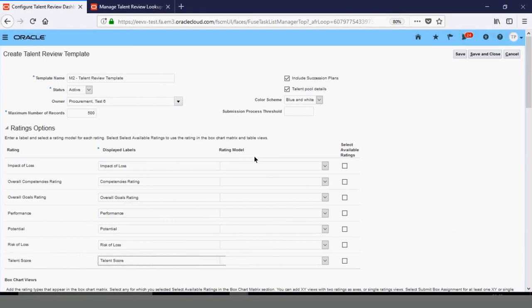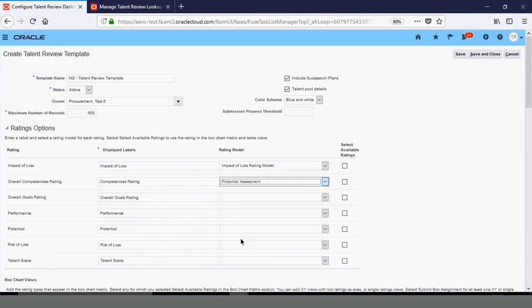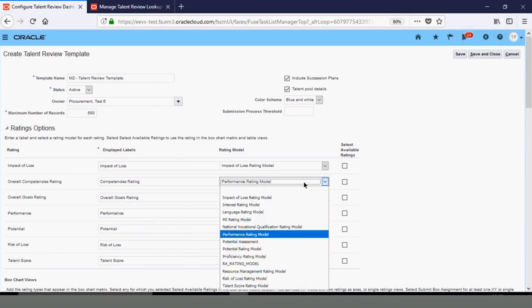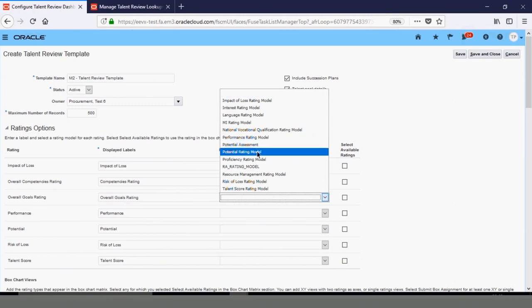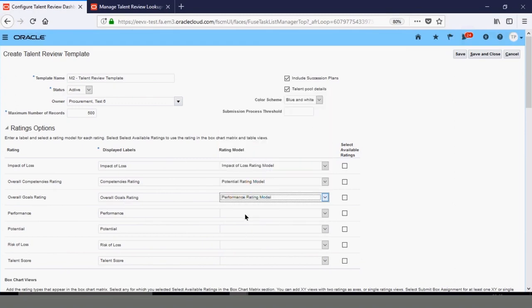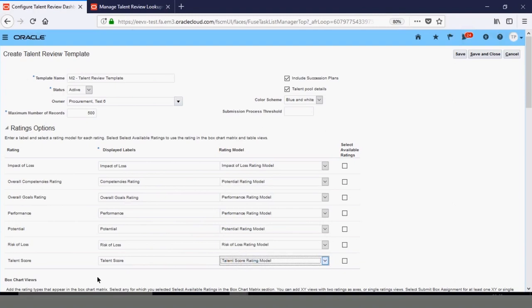Type score, rating model, I'll use the same rating models. Competency rating, I will use performance rating model or potential rating model, whatever you want. My goals are based on performance rating model, potential rating model, risk of loss, then talent score.